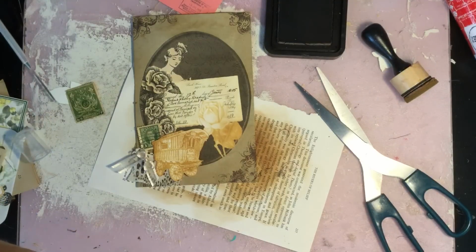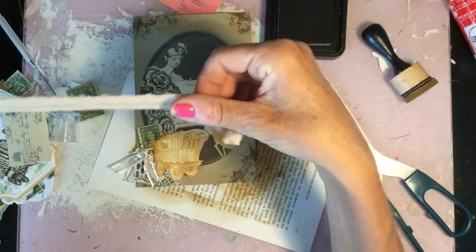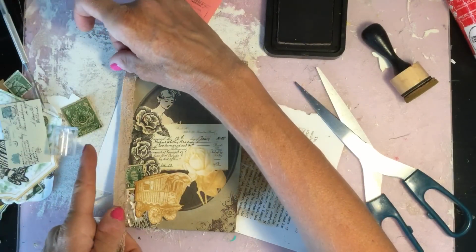Got some of this lace trim. This is a crocheted lace, which I'd shown you last time. It looks like it's been coffee dyed. It hasn't. This was the colour of it to begin with, as it was.